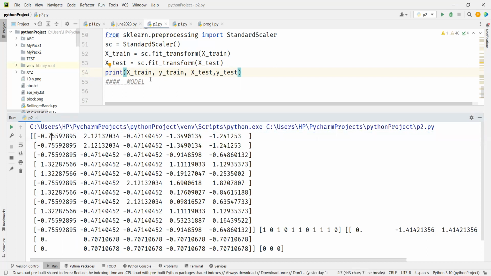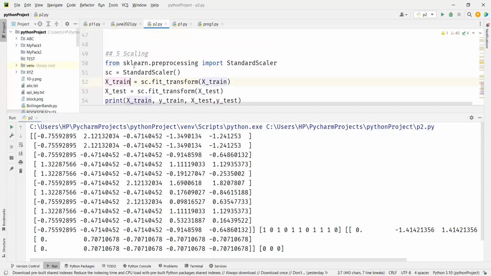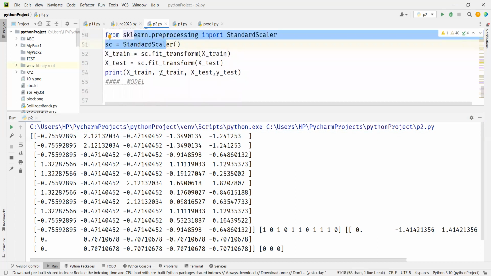Okay, but you do not want to transform zeros and ones. So you can remove them, right? You can say last two, or third and fourth. Okay, you can do that. Generally, we don't transform the zeros and ones. That is the column values. But this is how you can do transform using standard scalar. You can do scaling, okay, using standard scaling.